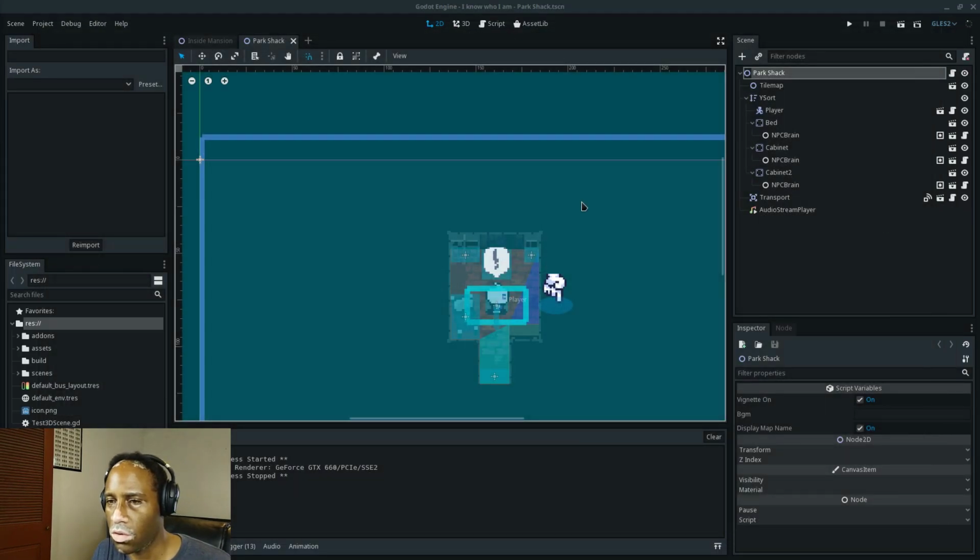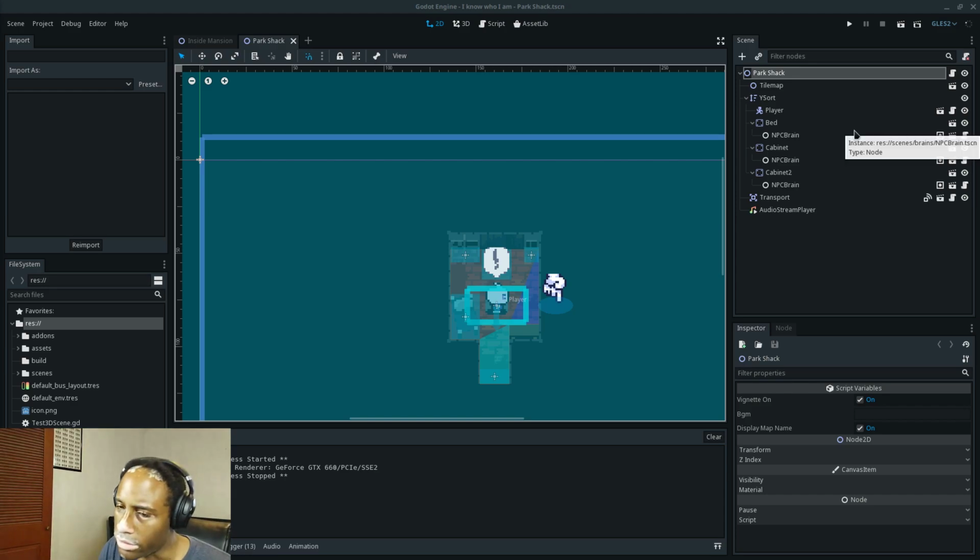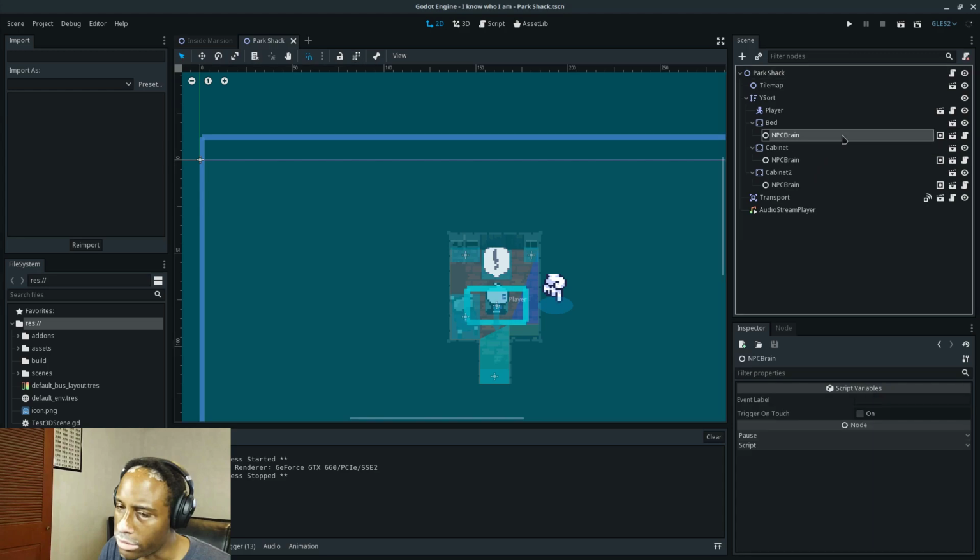Okay, so the way that the interaction system works is multi-tiered in a sense. It's just one tier, but it's multi-faceted. There's different elements that all add together to make the interaction system work. Fundamentally, the way I have it set up is there's a brain. There's a node called an NPC brain that basically does the calculation and the processing for interacting with things. Something is interactable if it has an NPC brain.